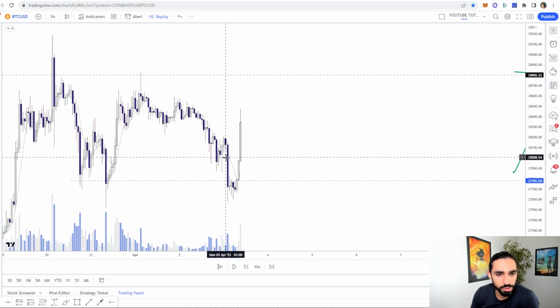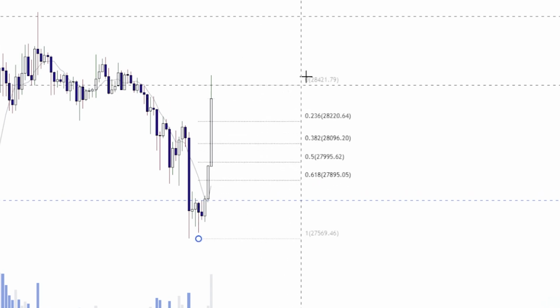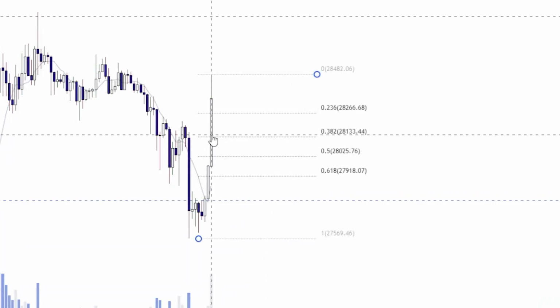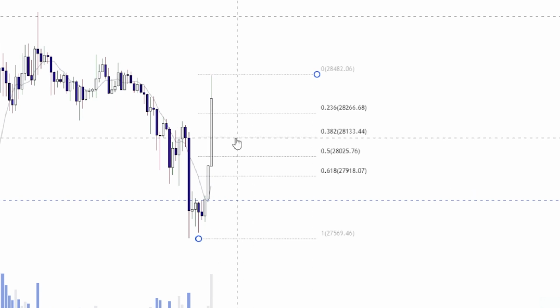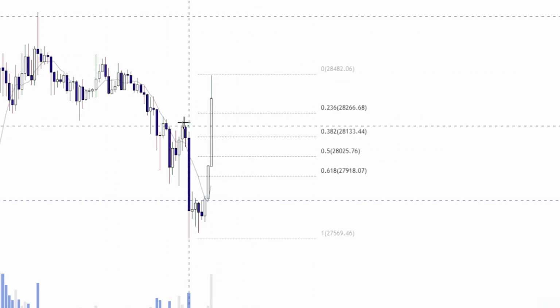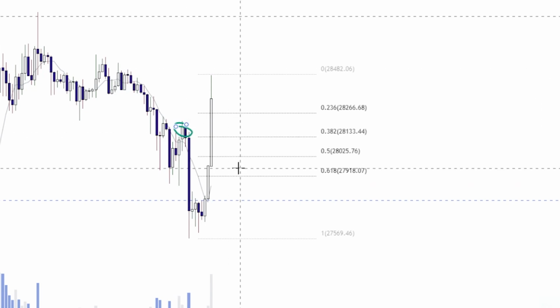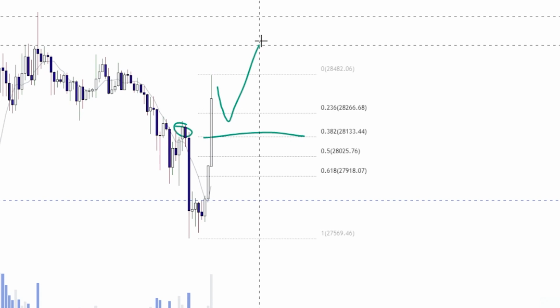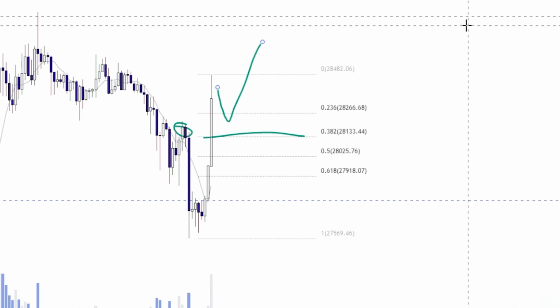I'm going to look at the structure and think, what level do I like the most? And what I do is I don't actually pick a flat level. I like to look for confluence as well. See here, I quite like the 0.382. Why is that? Because it syncs up with this structural level here before we had the big bounce down. It's just below. So if we just wick down to that and go up, I'm fine. I get to keep my profit.